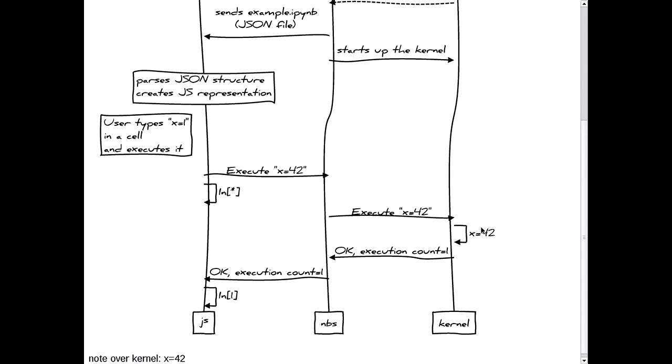Execute 42 goes then to the kernel. The kernel does its thing to execute 42. That's a valid Python statement. So it says, OK, and the execute count was 1. This is the first statement that you ran, so the message says execute count 1. The OK message is sent back to the JavaScript running in your browser, and then your browser updates your in prompt to be In 1, and there was no out because x equals 42 or 1, depending on which one you take, is just an assignment operation, so there's no Out 1 for that.